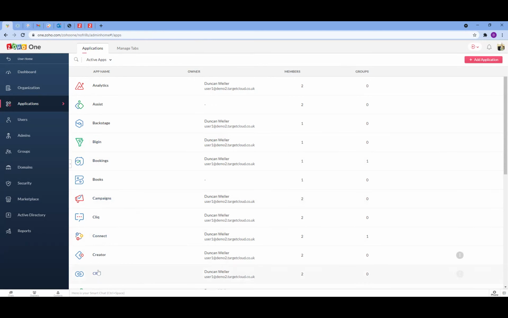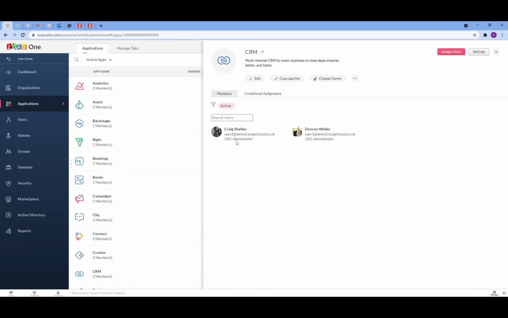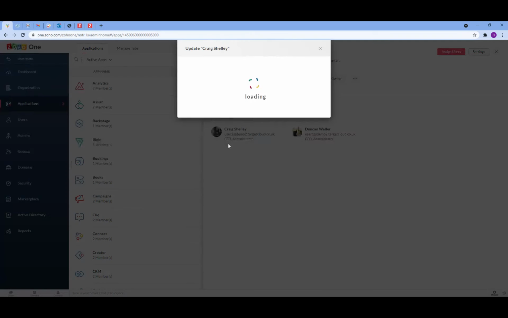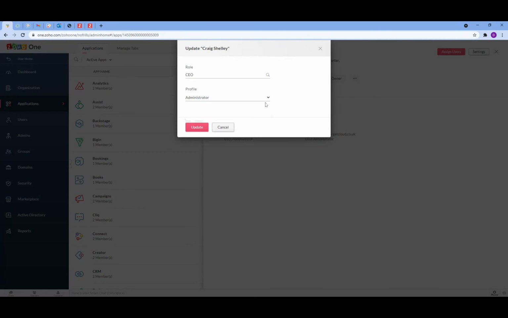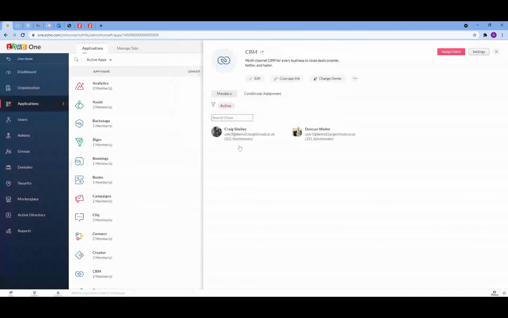Okay, again, I'll go back to CRM and just show you. You can see obviously your users here, and you can edit or disable them in this area. I'm the owner of Zoho One, so that's not available here, but you would edit the user, it pops up, and we can change the profile they have or whatever the security features are of that particular app. And you can disable them as well. And that would move them into the disabled users setup. And we'll look at that in a second.